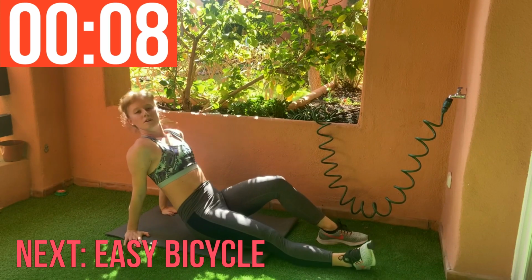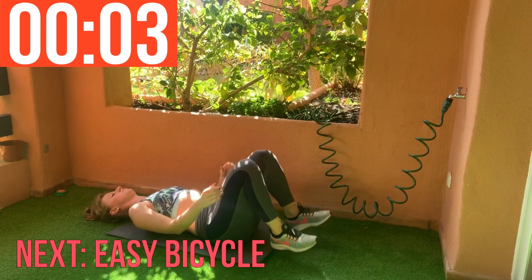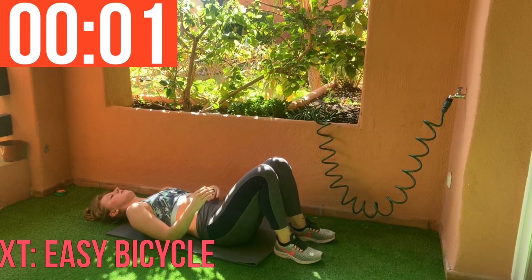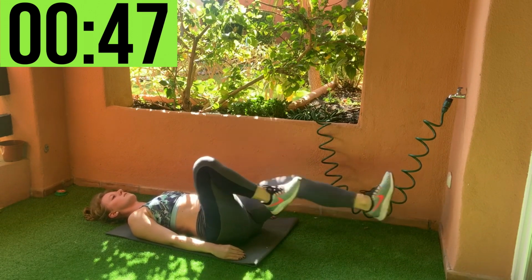Easy bicycle coming next, a very welcome active recovery to work these abs. We're just gonna do as if we were on a bicycle and extend our legs one at a time.